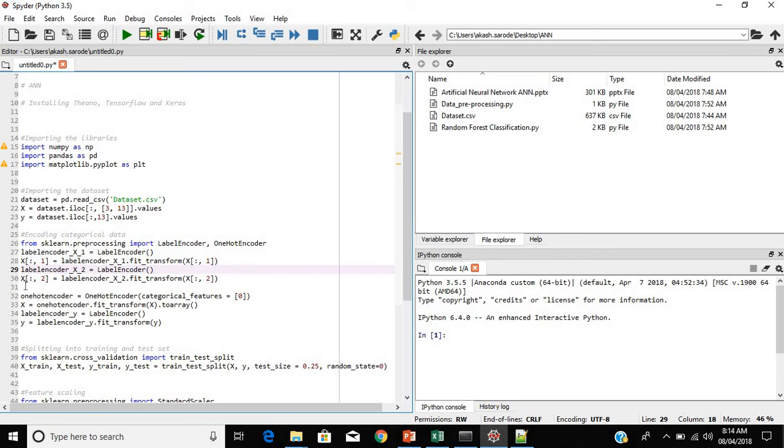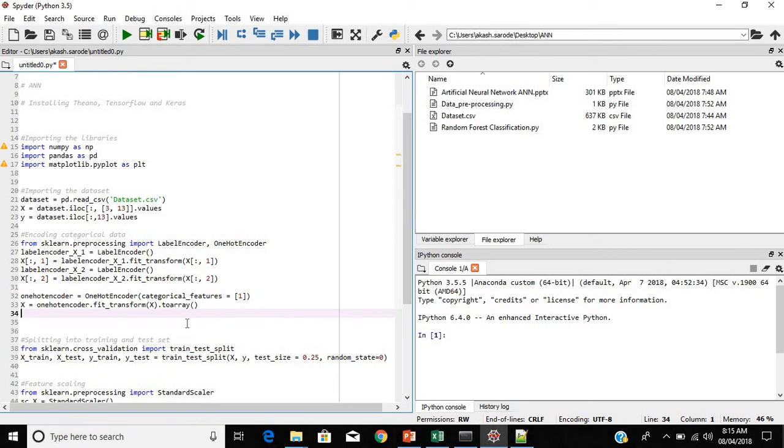And at last we'll be using the one-hot encoder. We'll be telling it the categorical features one, transfer to array, and at last we use something like this. So X is equal to X, and why are we doing that? As we know, we don't want to fall into the dummy variable trap, so we always take one less categorical or dummy variable. So that's why one less over here. So I think that's it.